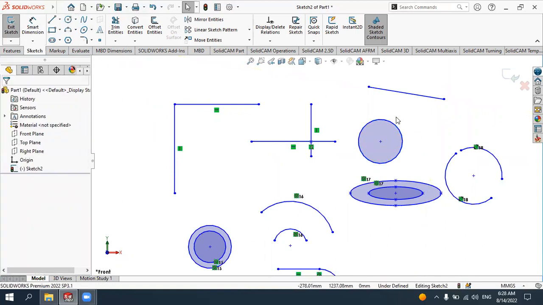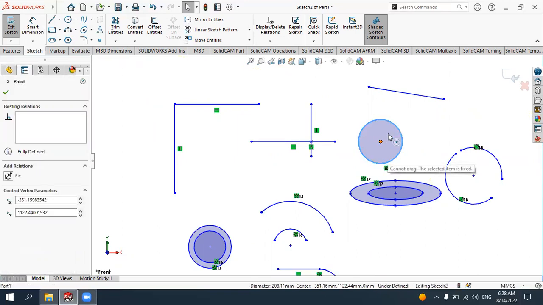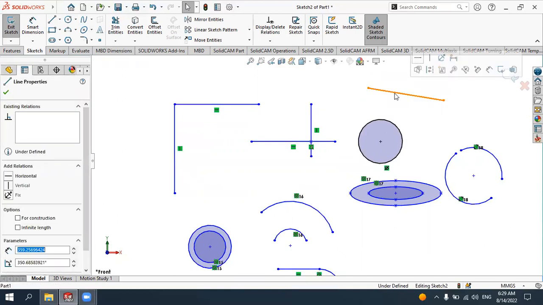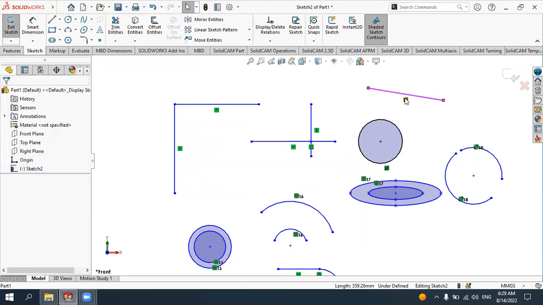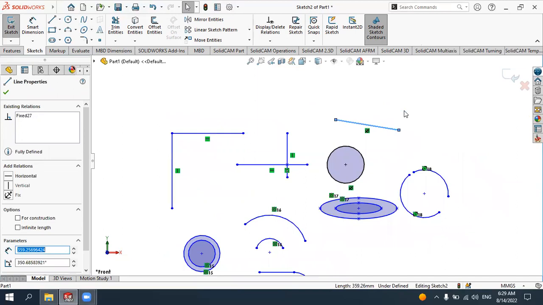So if you have a line, for example, any sketch or any line, for example, circle, the line, and if you select any sketch here, then the relation is the fixed. It means that it will be fixed here. You see, you cannot move the sketch. For example, if there is no fixed relation, you can move the sketch like this. So if you add the fixed relation for this line, you see the fixed relation is added, and you cannot move the sketch. So this is the fix in the one point, just fixing the sketch.